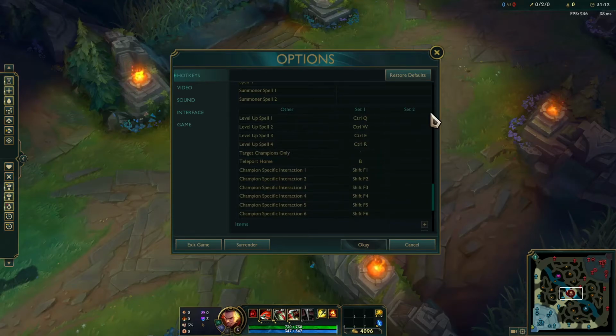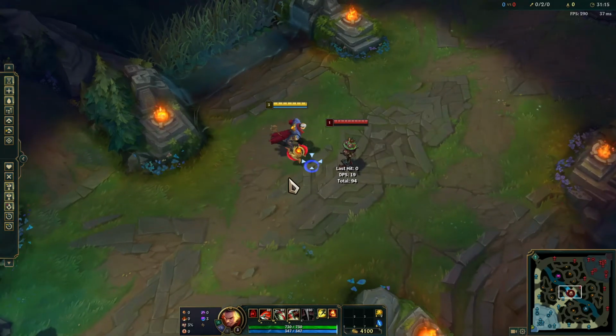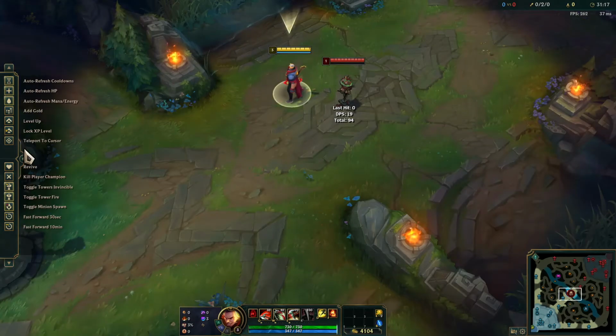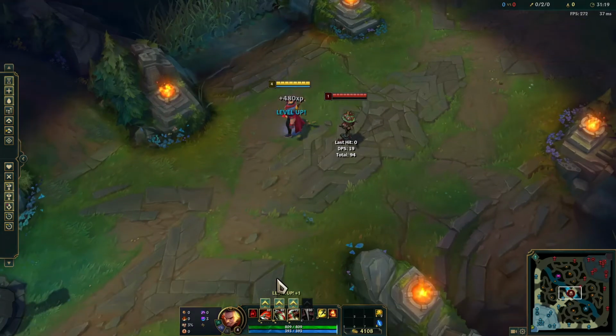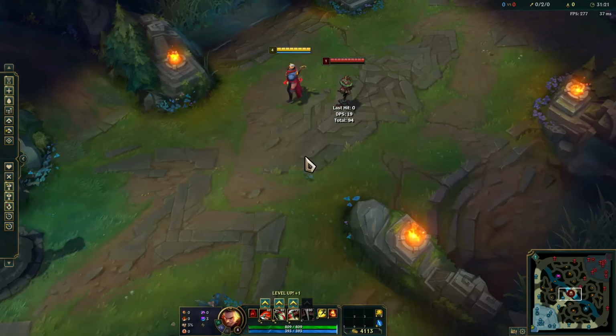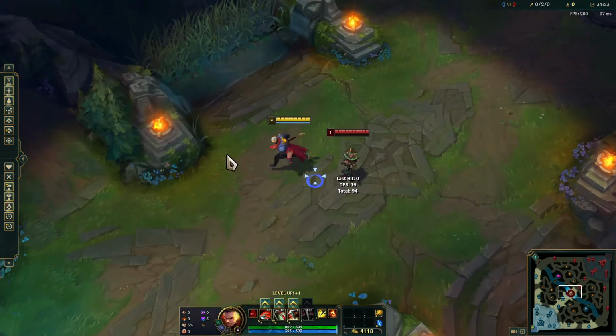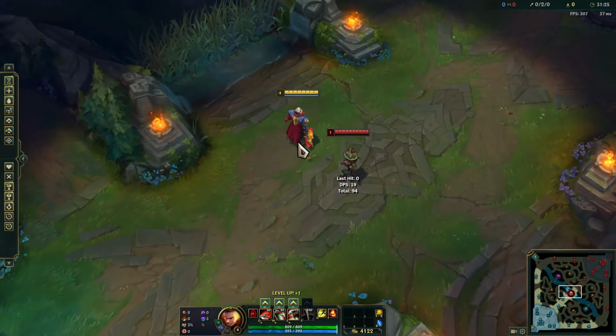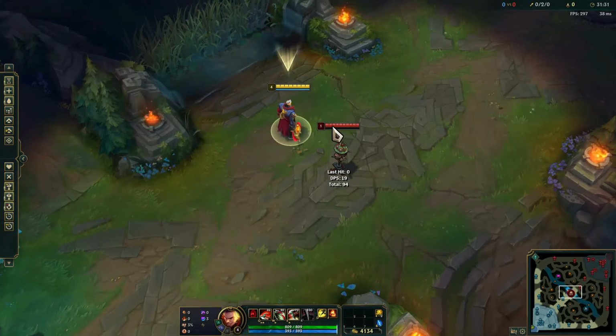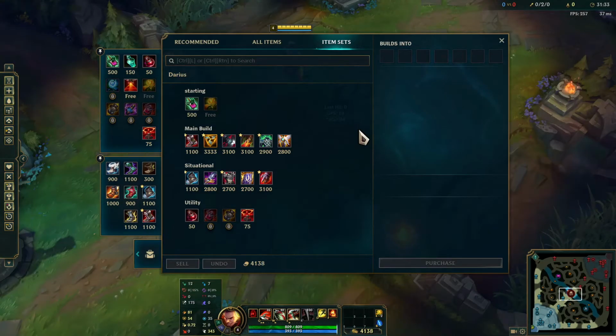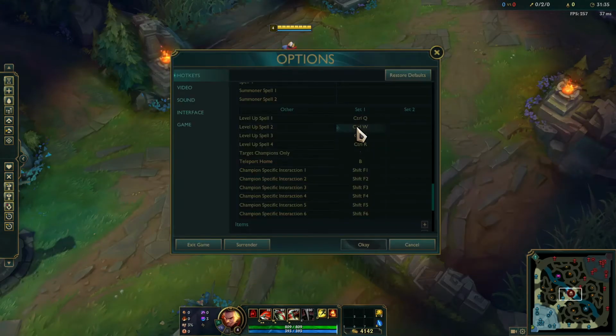So leveling a spell. One thing you want to get used to is, and I'll cover this in a different video with hand placement, but when you level up, so level 4, I'm going to level up my Q. Instead of bringing your mouse down to click on this, one thing you want to get good at doing is using your keyboard to level abilities. So I use Control, slide my hand back, Control Q, that levels it up, and then I reset my hand. So again, that is another way of playing League optimally.